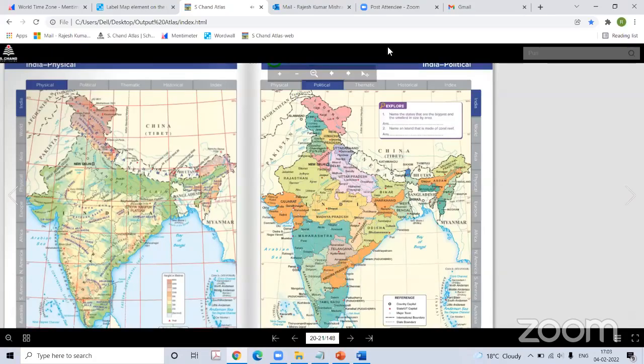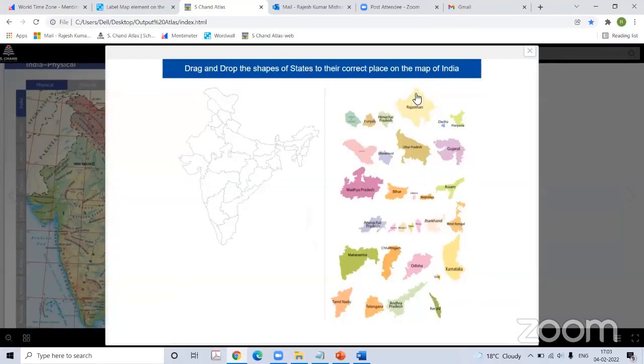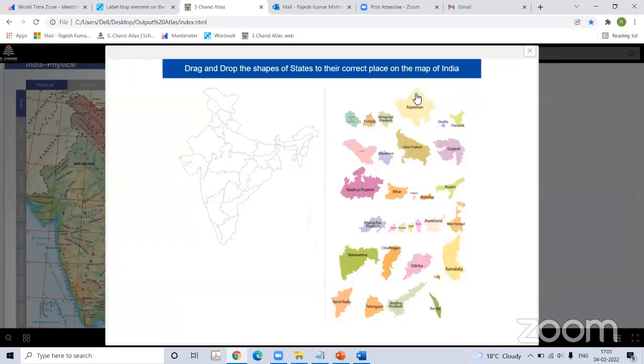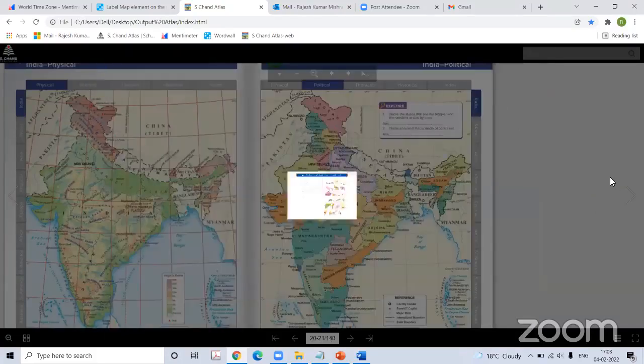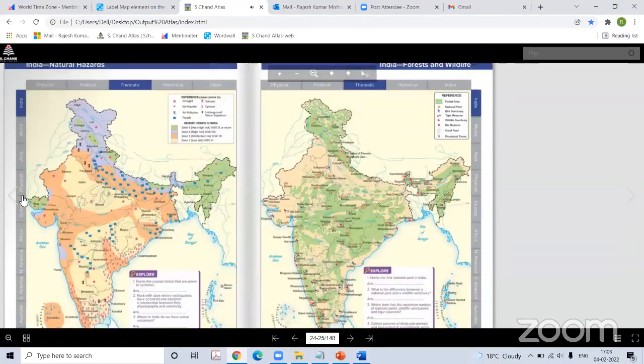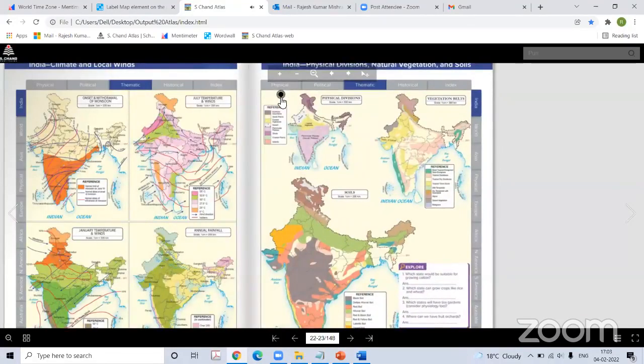Second is, sorry, this is already explained. So this is another type of interactivity.